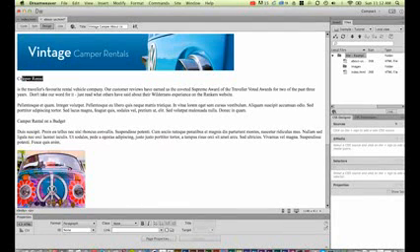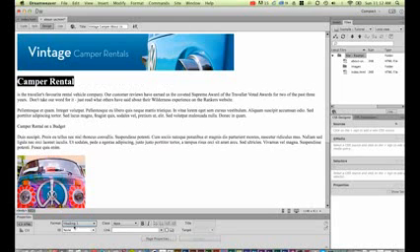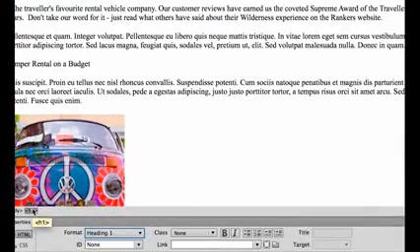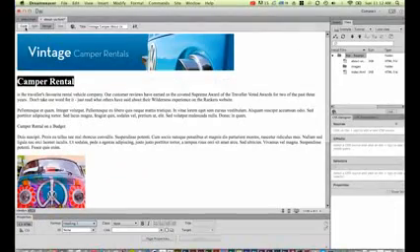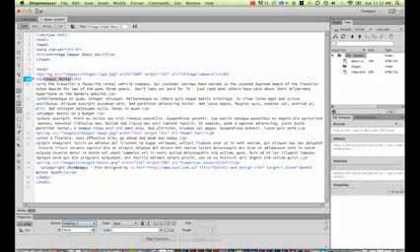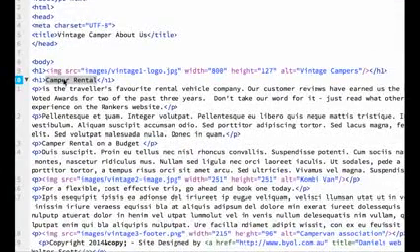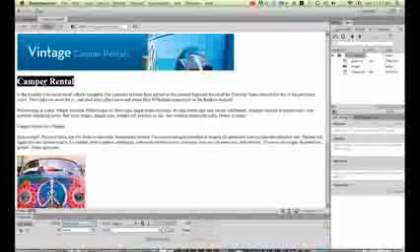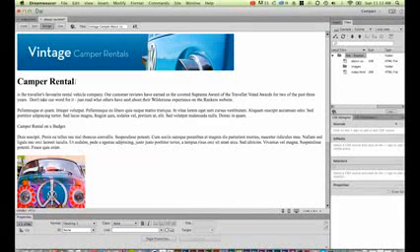So we've got this first tag, which is going to be my H1. Okay, so it's called heading 1, and you can see down here the tag selector is called an H1, and I can check in my code view. Okay, there he is there. He is an H1 tag. That is the most important thing on this page. It's about camper rentals.